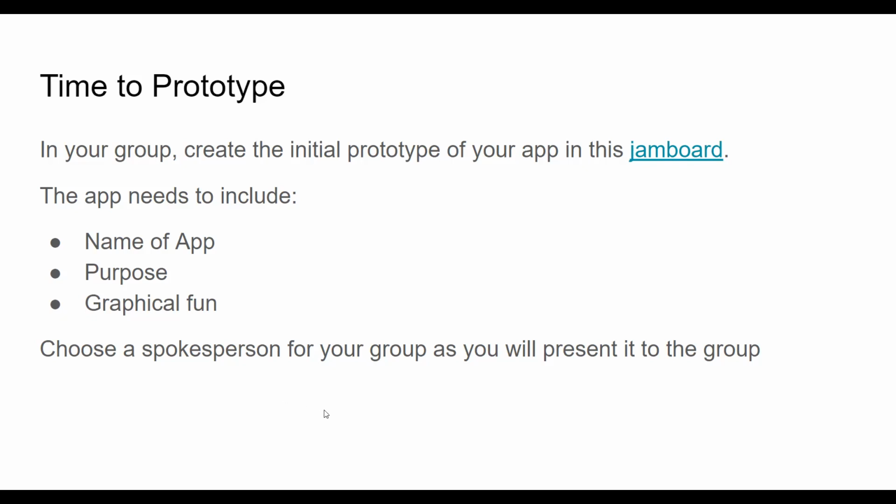We're going to give you about 20 minutes to do this within that Jamboard. At the end of the 20 minutes, you're going to have a spokesperson, and we're going to project up the apps, and they're going to give a quick 2-minute elevator pitch for it. You might say, but wait, there's a bunch of stuff in that Jamboard. Whatever breakout room you're in, that's your group. If you're in breakout room 1, you're group 1. If you're in breakout room 2, you're group 2, et cetera. Any questions about what your task is for the next 20 minutes?